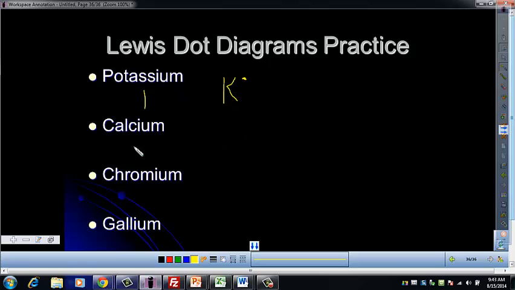Alright, so go ahead and see how many valence electrons calcium has. Pause. So calcium has 2, it's in group 2. And so calcium, we're going to put 2 valence electrons. Let's put these 2 on the top. I will know whether or not you did it correctly. Don't worry about where you start.